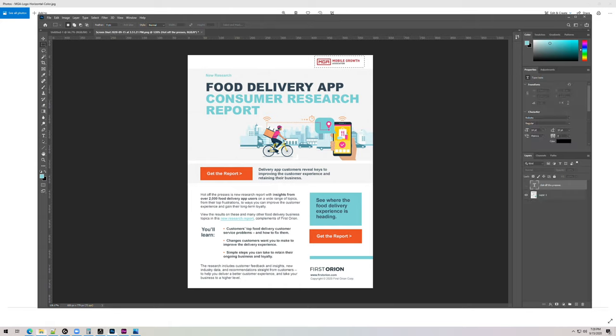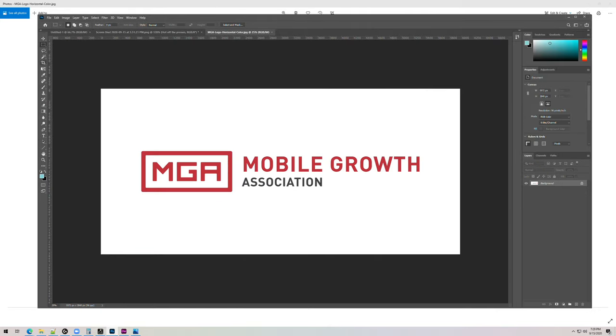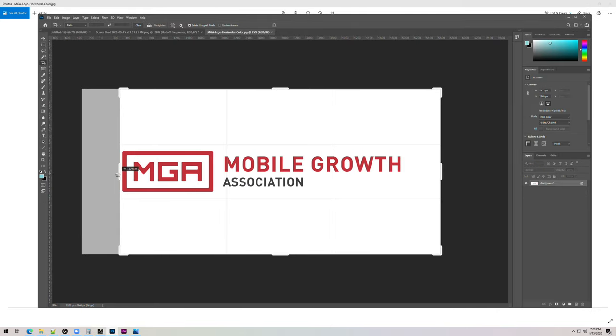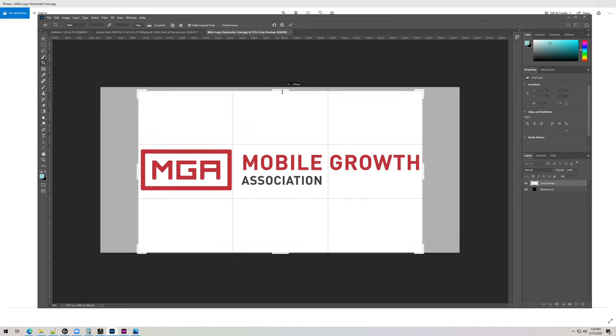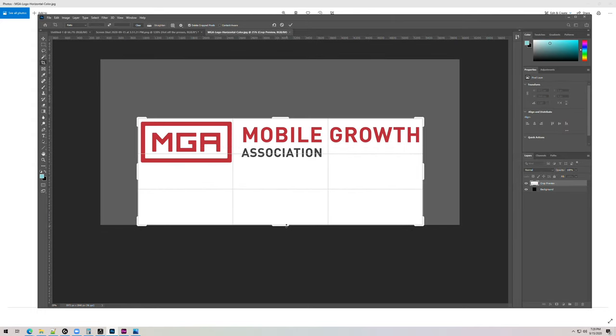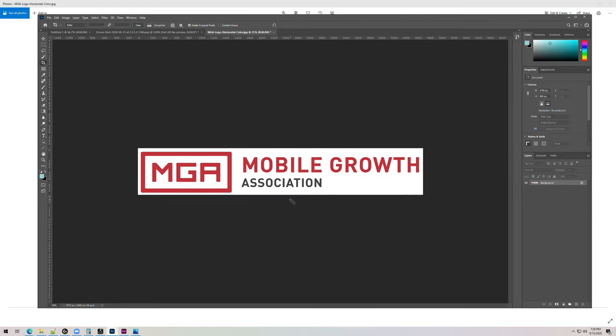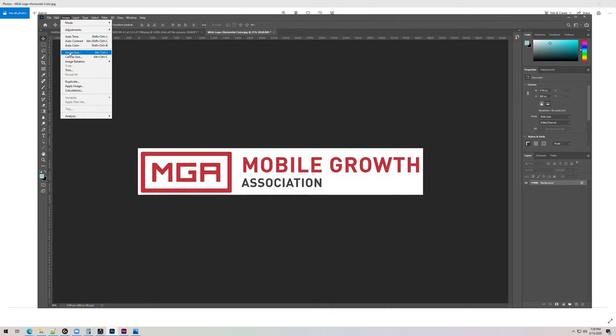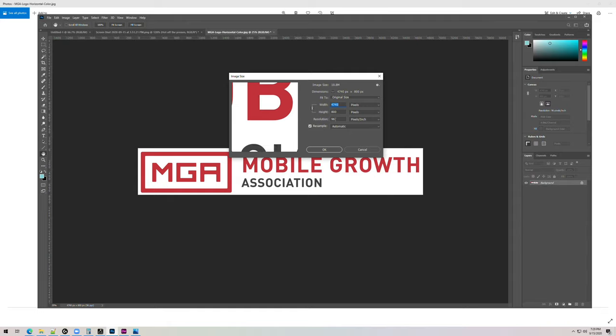Open with Photoshop. So let's crop this down. It's really, really big. The thing about emails is that you normally can take a file and just say, size it whatever, but Outlook doesn't care what you say a file is. Outlook is going to render the full file. So this is 4,800 pixels, which is a lot. So we're going to go to image size and take that down. My resolution is 96. We need to take that down to 72, and then 60. And that is tiny!